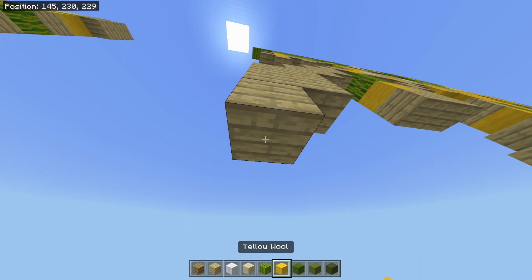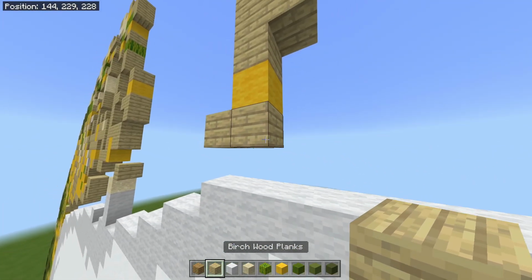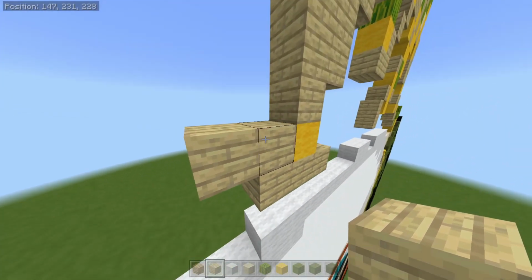Underneath that, place a yellow wool. Using that as the center block, place three birch planks going across here. Underneath it, from the left of those, place a linked two blocks going up to the left, across on the upper level to the left.